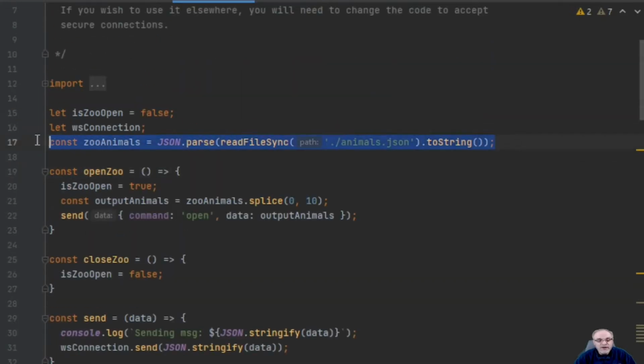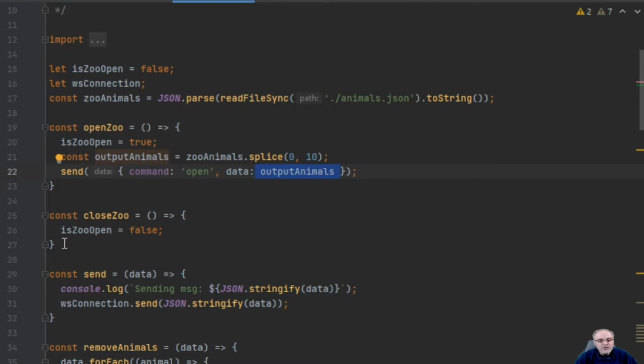I read them here. Forgot to tell you that. I've read all the animals here. I got a listing of just a bunch of different animals. Data's wrong, I'm not worried about it. But I get a listing of animals there. So we're going to give them the first 10 animals in our list, and we're going to send that command using the command open and then the data. And that command open, remember, we've taken care of on the WebSocket JSON. So we're going to send all those animals there with the data.